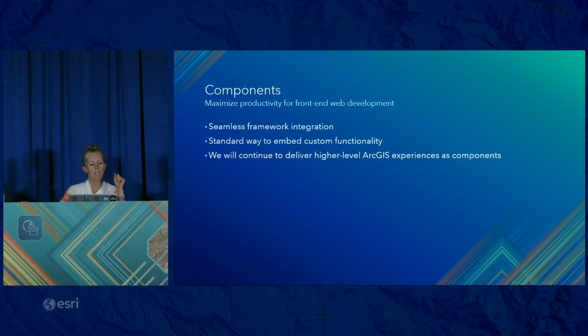So just a high-level summary. First of all, this is not something that Esri invented. This is a collection of W3C standards that we're basing this off of. And really, the big picture is that it's maximizing productivity for front-end web development. That is the most important aspect. And part of that's because you have seamless framework integration. It's framework agnostic, so whatever tools you like to use, you can just easily use them with components. And also, as I mentioned, it's a standard way to embed custom functionality.